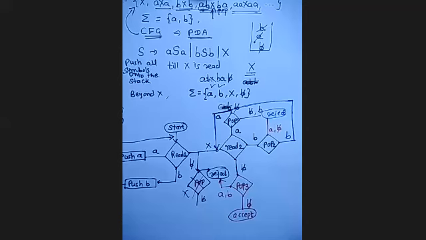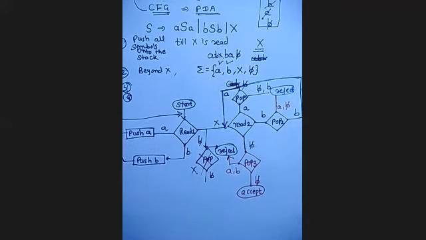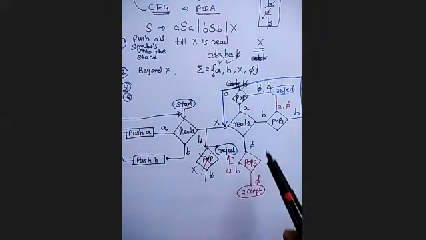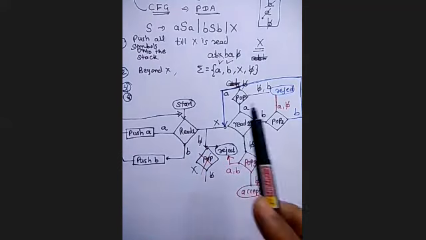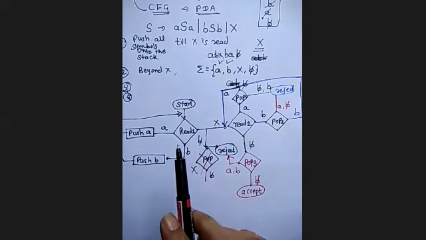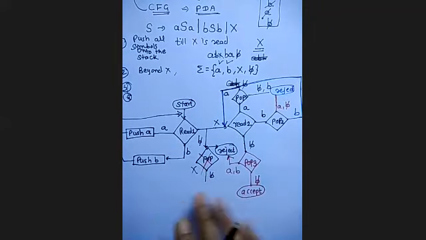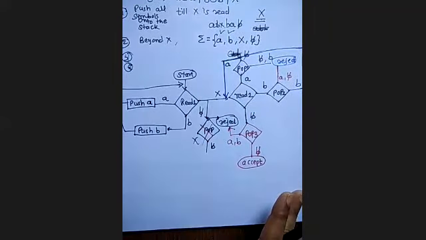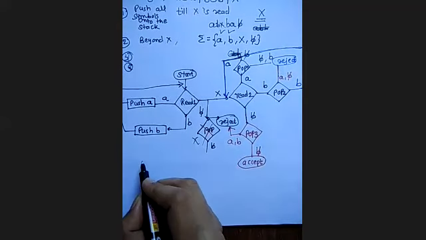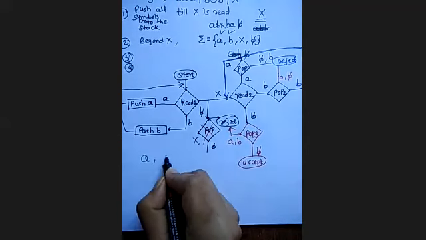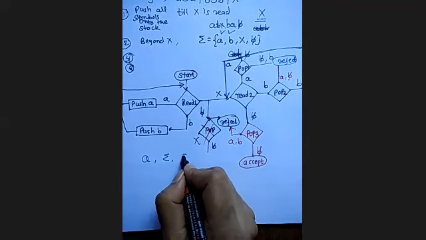Is it clear? Now we have to write the equations. Is the logic clear, all of you? How many pop states have come in ours? Each of them has a different function, so that's why we created pop 1, pop 2, pop 3. Even there are two states, read 1 and read 2, and their functions are different. Now how many equations do you have to write? That will depend on the number of states, input alphabet, and the stack alphabet.